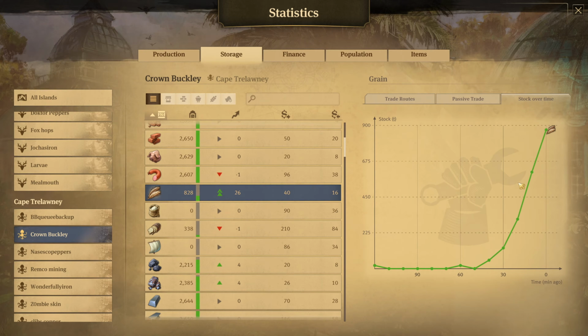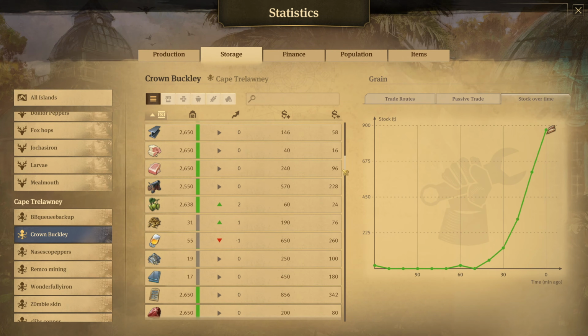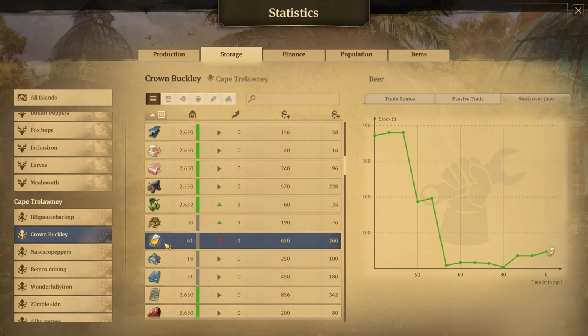So that shortage on grains probably had an impact on how much malt we have in the island. Because we don't actually have any grain to actually produce, so yep, as we see, malt is low. Which means the beer is low.